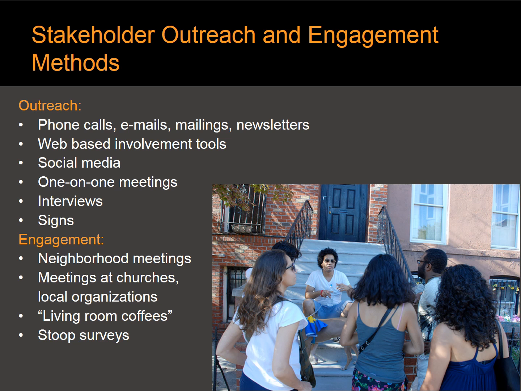And then the engagement. It's very important when working in communities to oftentimes go to people on their own turf. Here's an example of what's called a stoop survey, where some staff and students went out and talked to people on their stoops. Just walked down the street, interviewed them, let them know what was happening on the charrette, engaging them on their own terms. Meetings at churches, local organizations, neighborhood meetings, going out to people on their own turf. And again, this takes resources. It takes commitment to resources to do this.